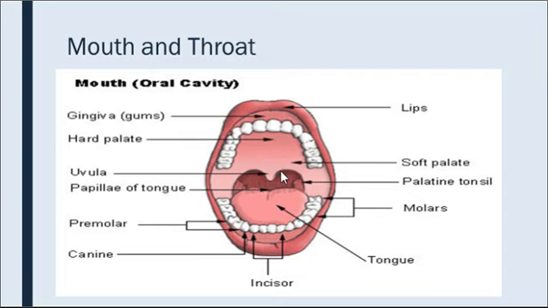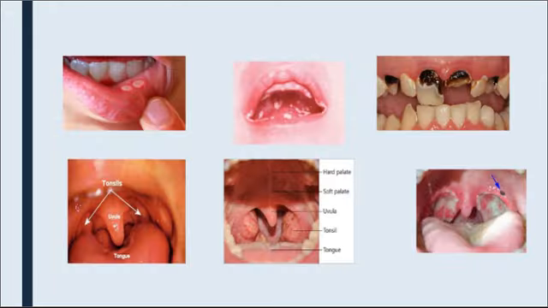Your soft palate, your hard palate, you're examining the lips, you're looking at their gums or the gingiva. You're looking at their tonsils and uvula like we did in the lab. You're looking at the tongue, the papilla on the tongue, those little, I don't know what to call them other than papilla. You're looking at tongue movement, tongue color, looking for sores. Look here, I gave some pictures to help you.